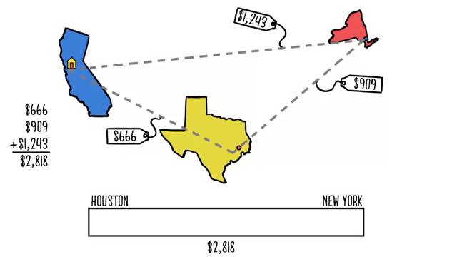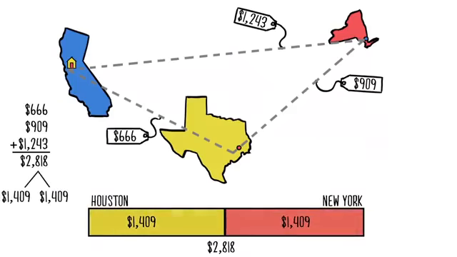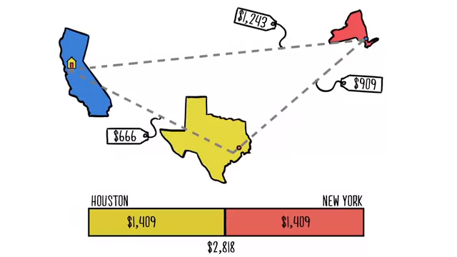Imagine the 2 of them are on the phone trying to work out a solution. New York might start out by proposing what looks like a really simple solution. They say to Houston, "Hey, let's just split it evenly, $14.09 and $14.09. That sounds fair, right?" The likely response would be, "Houston, we have a problem." Houston would point out that the round-trip airfare from San Francisco to Houston is only $13.32, twice the $6.66. So why should Houston end up paying more as a result of the triangle route?